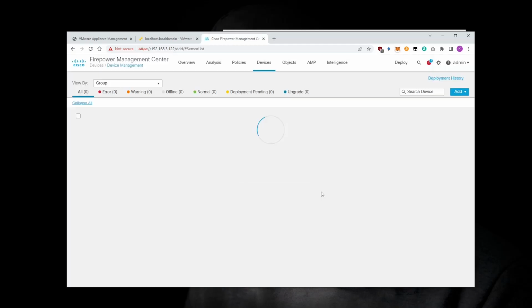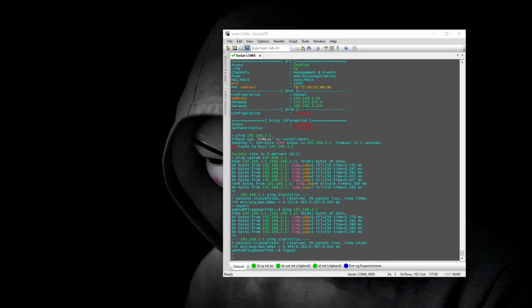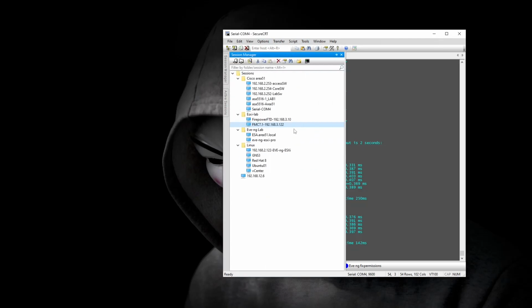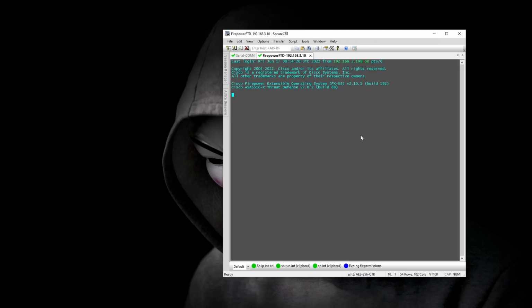So this is what we're going to do. We're going to try and register the FTD in this management center. But to do that, we will need to go to the interface on the CLI, the firepower. Let's see here. We can actually also connect to SSH to the management center. So here we're just gonna have in telling the FTD to register itself with the management center.